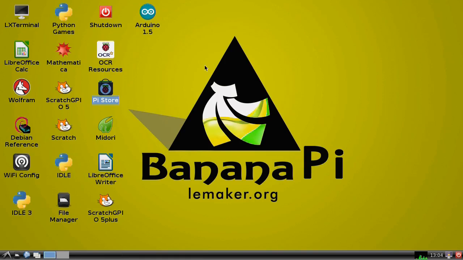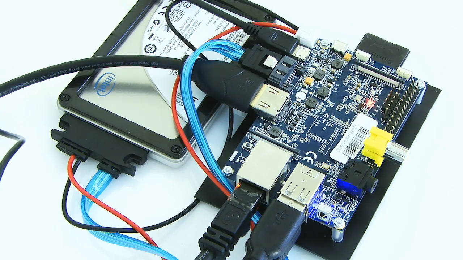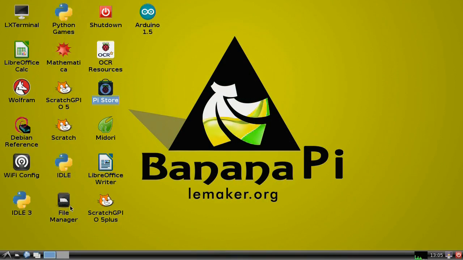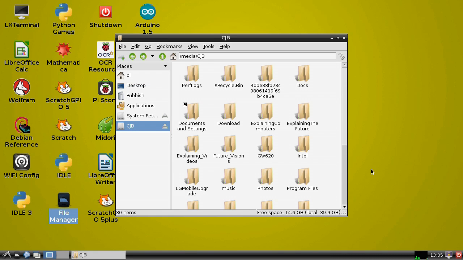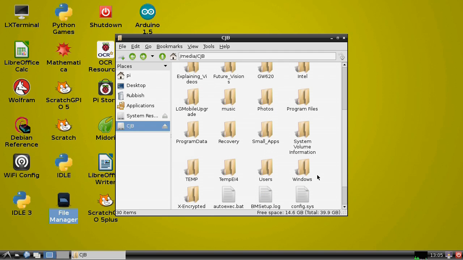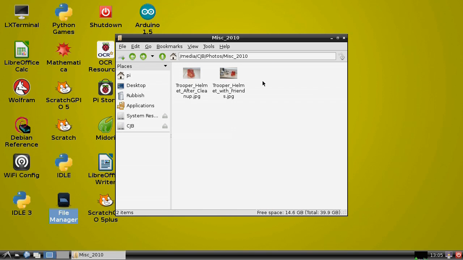I've also, here to be rather adventurous, actually connected in a 2.5-inch SATA drive. It's actually an old SSD, which is maybe not what you'd connect in, but it's what I've got available. Connected there via the SATA port and the power connector. And therefore, if I go into the file manager, you will discover that I've got all the standard Linuxy stuff, but also that is my SATA drive. Quite extraordinary. We've got that mounted on our Banana Pi. This is a drive that was taken out of the machine a few years ago, so I don't know what's on it. Misc, photos, one of those.